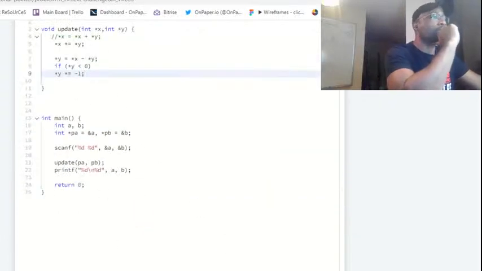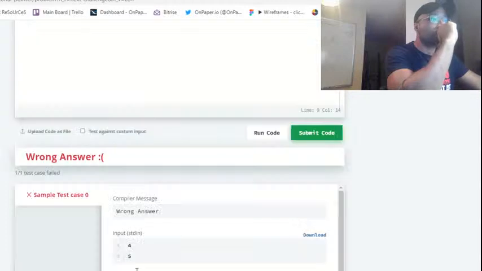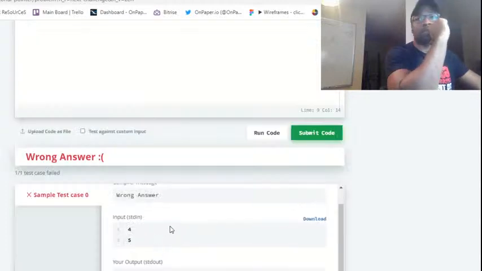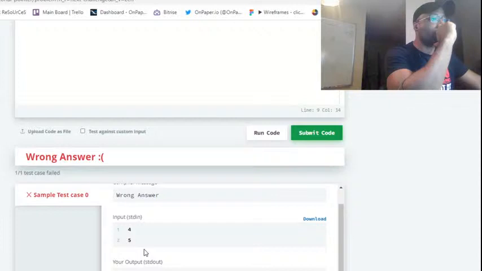Okay, and again, there's no returns, so let's run the code and see what happens. Sorry, I need to make this bigger so you can see it. Okay, so what didn't it like? Well, first of all, my input is backwards. The input is 4 and 5, so of course the first part is correct. The second part is not correct.